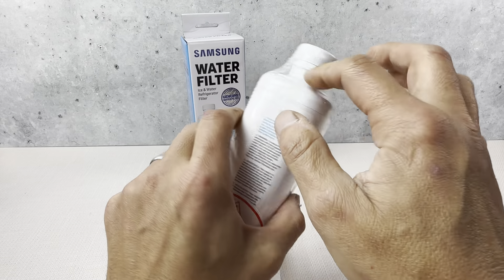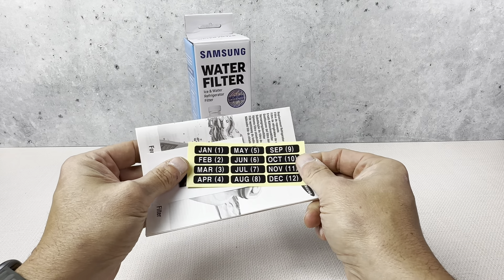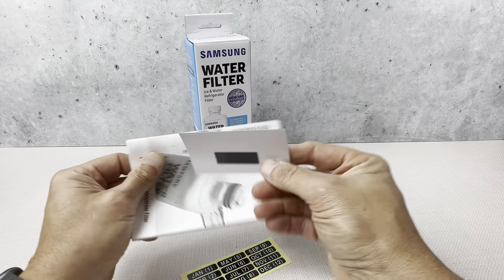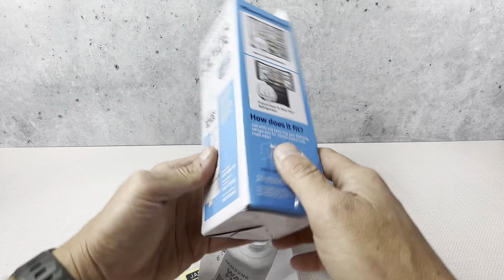This is what it looks like right here. You can see it's sealed up right here, so when you take it out of the packaging it is still sealed, and then it's got these stickers that you can put on there so you know exactly when you put it in, which is a really nice feature. It comes with just the identification tab and the user instructions, but it's very simple to use.